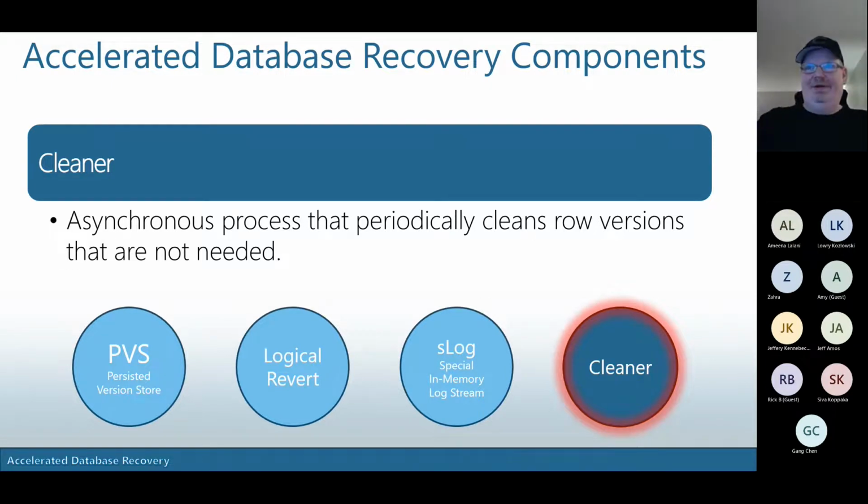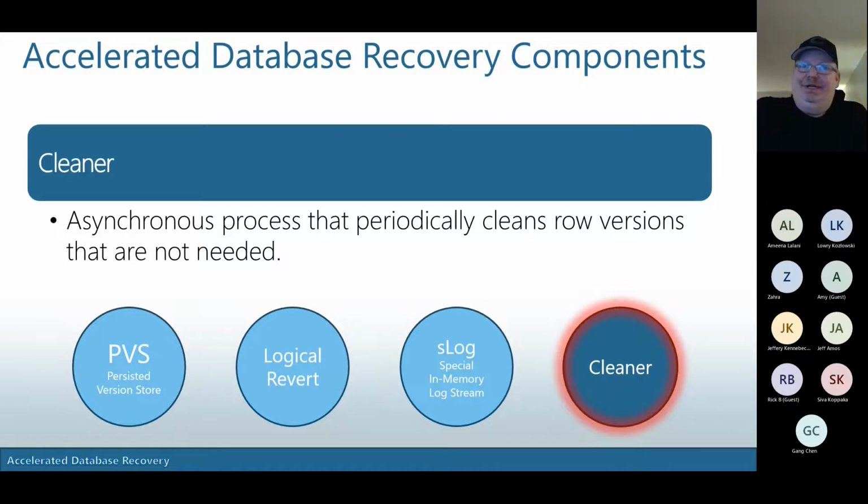So the cleaner is going to go through and clean up all those rows that have been marked as terminated. If we don't need them, get rid of them. There's no reason to keep track of them anymore. Because if the records have been aborted or terminated, and I went back to the previous version of that row, why keep track of that information? Why keep track of the transaction that was rolled back or never committed?